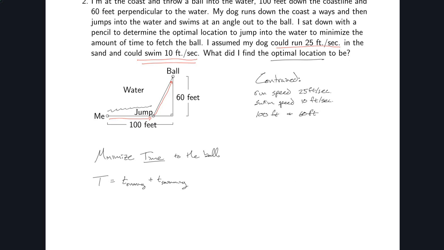But how are we going to work with these for the time? So let's think about, what is the time running going to equal? We want to use the fun little formula: distance equals rate times time, our classic physics formula here. And so we can reorganize this as time equals distance over rate.